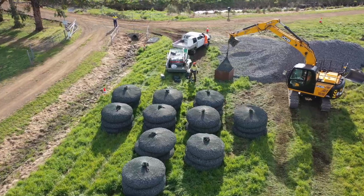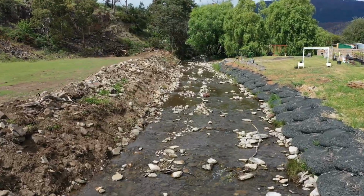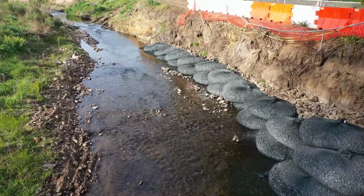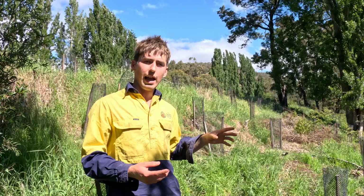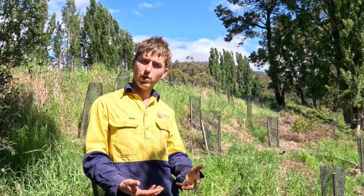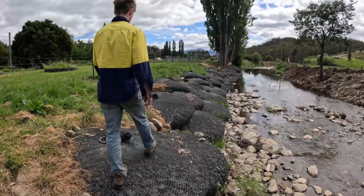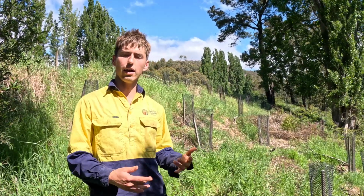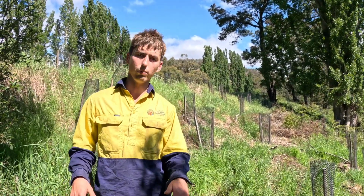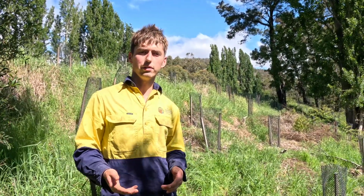We used large rock bags, so they provide that short-term bank stability. The benefit is that they're really flood resilient and self-supporting. So in a flood event, you'll wash down a bunch of sediment, and that's full of seed, and it'll lodge itself in amongst the rocks and start building up that soil in the rock bag. So it grows, and in a matter of years, it starts supporting itself. It starts getting its roots down, roots gently meandering down into the water, roots going back towards the bank, and you've just assisted the natural recovery. It's a very non-invasive approach to managing erosion.